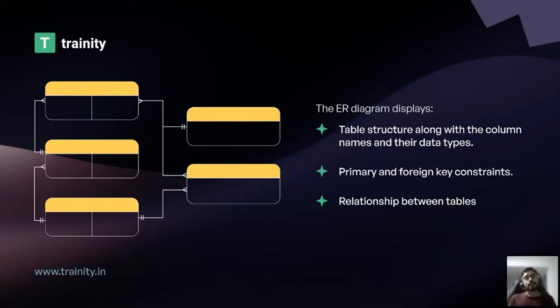It will give you an overview or a quick understanding of what you can expect in this database: how many tables there are, what the table names are, what the columns are, what the constraints are, what the types are, what the relations are. Everything is defined in that entity relationship diagram. Just to repeat, an ERD diagram is a pictorial representation of the data which is stored in your database.